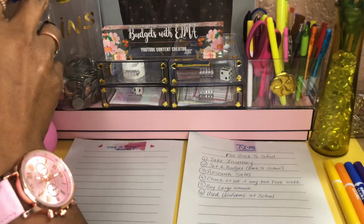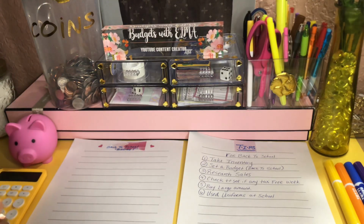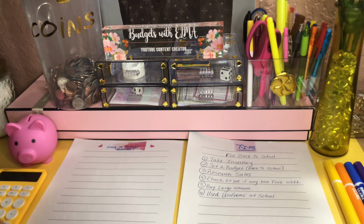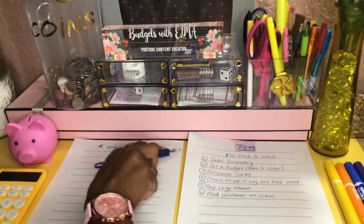But my daughter's school needed her to have a journal composition notebook, which is something different. And I looked around everywhere, and believe it or not, I was able to find it on Amazon, going back to research, for cheaper, okay, than both Walmart and Target. So it's very important that you do research, which is step number 3.